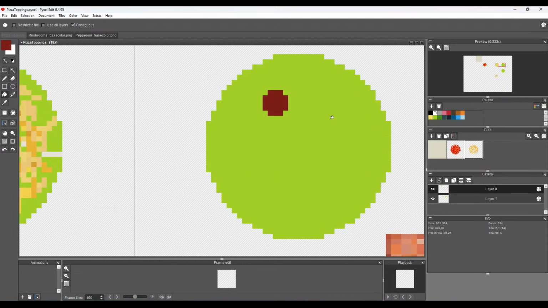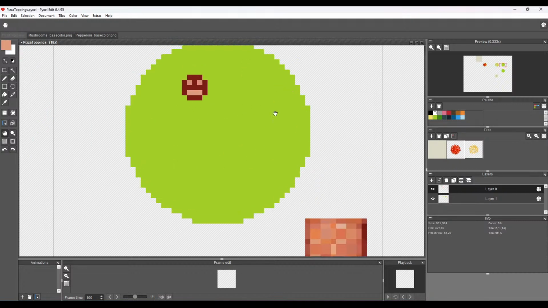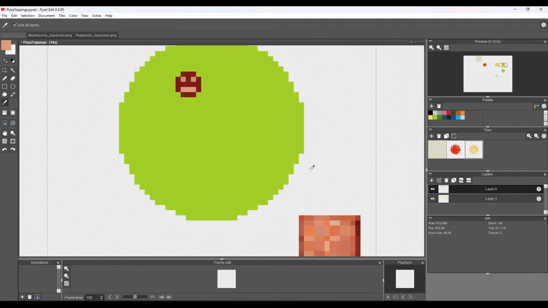I think it could be this size. No, that's not the right one.